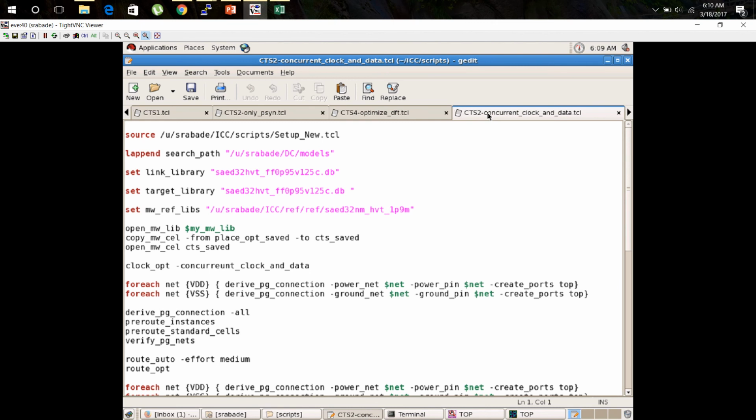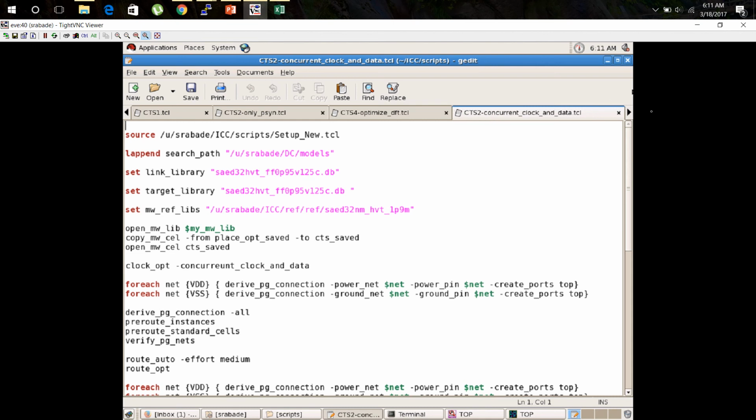So when we run the concurrent clock and data instruction with the clock opt, the tool synthesizes the clock tree, performs data path optimization, and computes useful skew for improving the setup of worst negative slack and total negative slack, and performs the addition of data path optimization.